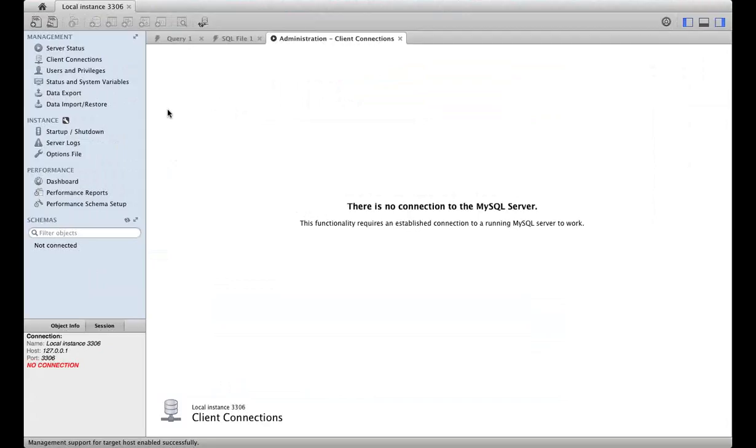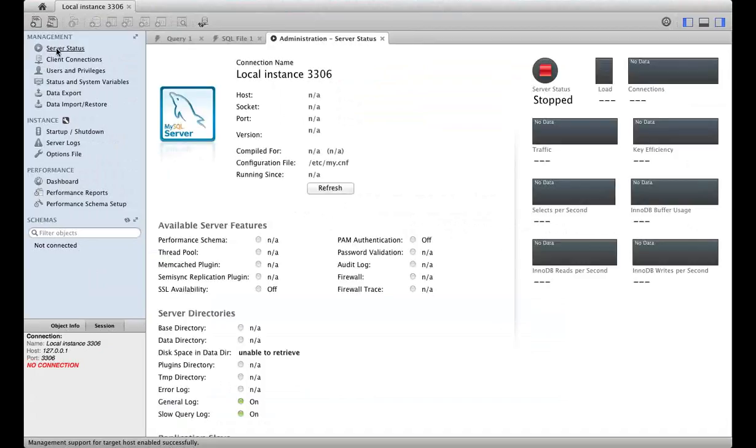Server status, can you click there? Okay, local instance, refresh, host, available server features. Okay, unable to retrieve, general query, stop.